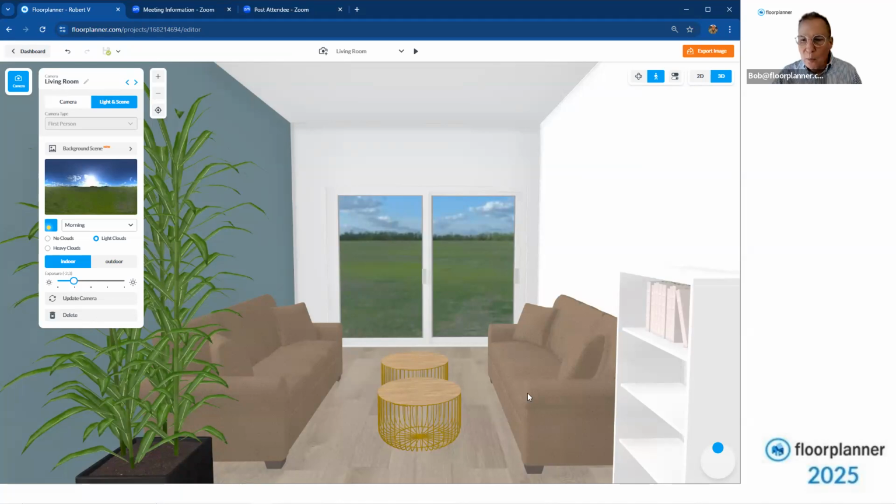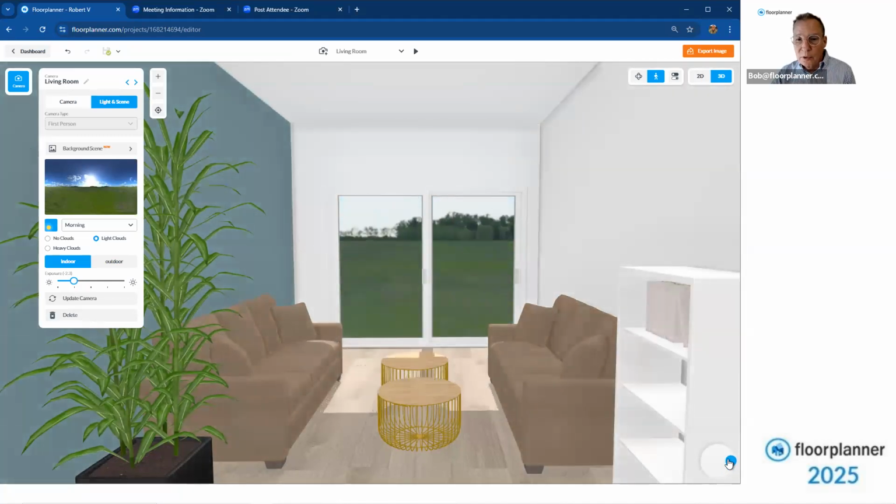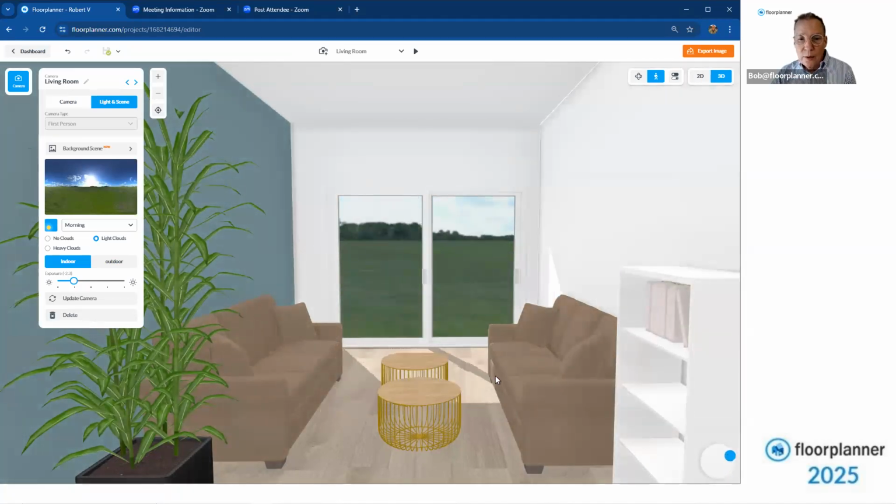And with the settings there, we have one more, which is where the direction of the sun is coming from, not just the height. So it's low in the sky to come in my window. Yet the sundial on the lower right-hand corner, I can push that around and it will allow the sun to come from different directions. So you have your sun coming in your direction, hit your update camera button, and this living room camera has been updated.